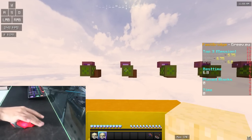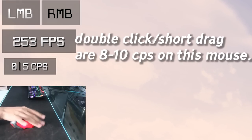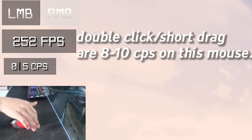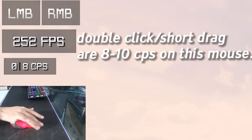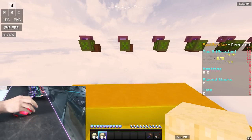I just don't like the plastic quality. But let me try. It can double click, so that's one really good thing. I can get like 8 to 10 CPS. So let me try again. Yeah, 8 to 10 there. Okay, so I can get like 8 to 10 CPS double clicking, which is not bad either.